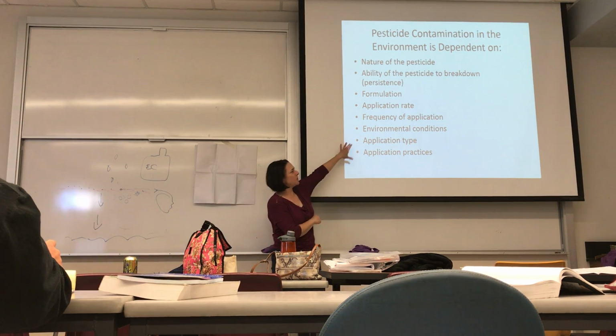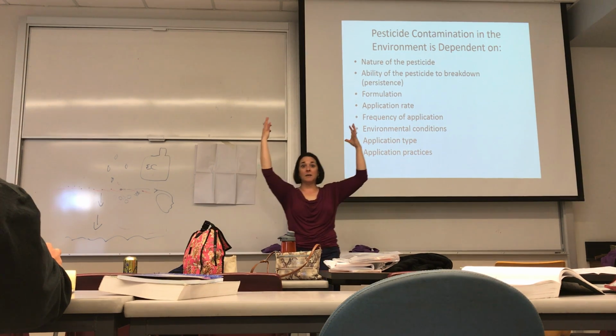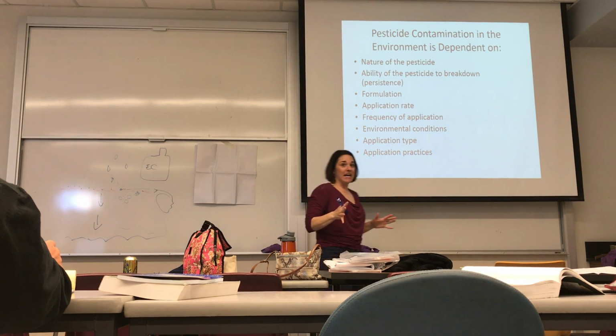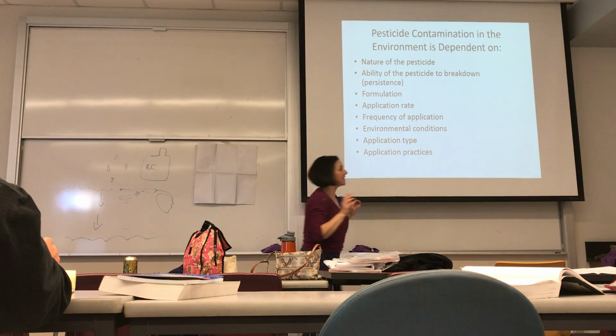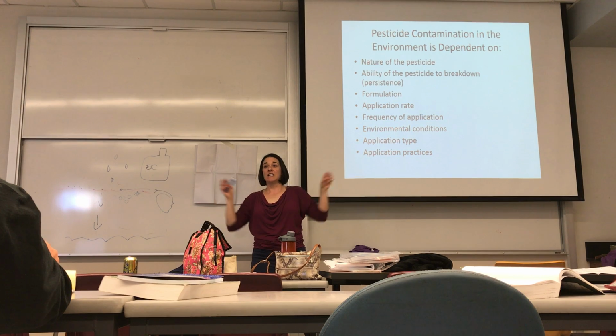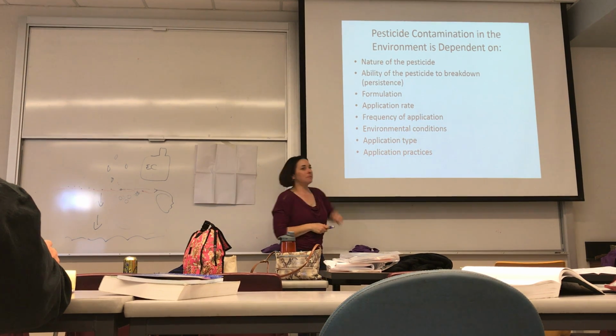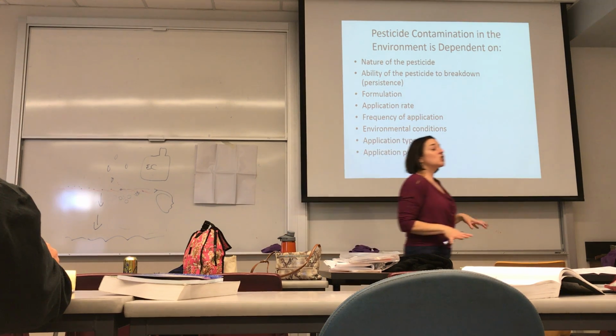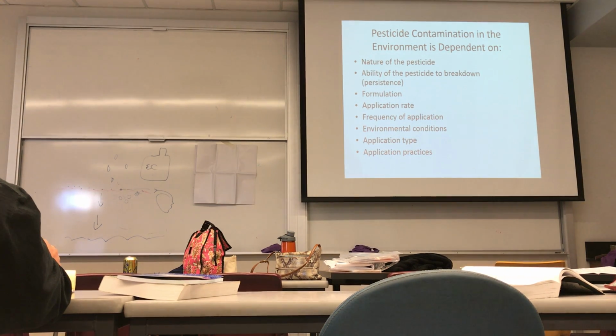Okay, so application type. We sort of talked about that a little bit, didn't we? So with the aerial application, right? Aerial application, much more prone to drift. And then air blast applications, and I'll talk about that in a minute, or air carrier, right? So they blast out. And then application practices. So you could have like a ground boom. Let's assume a ground spray, so the release height is like here, and it's got typically larger droplets, so less room to fall, larger droplets.